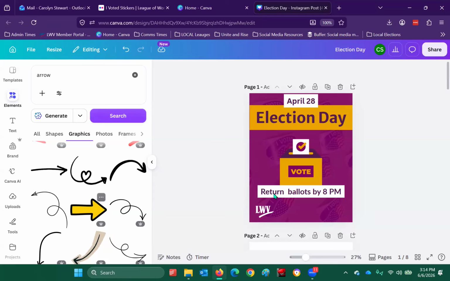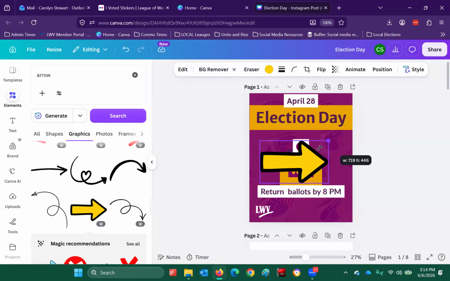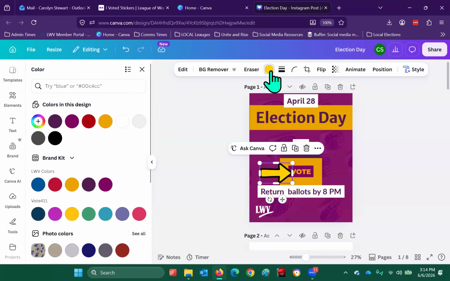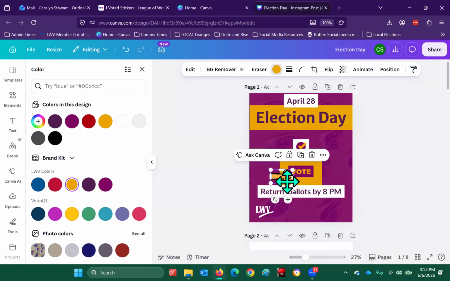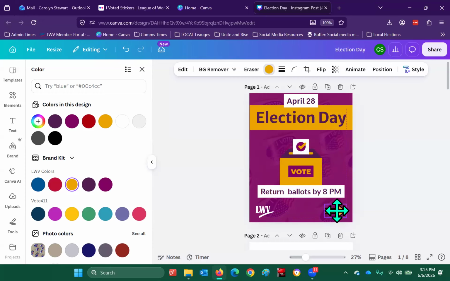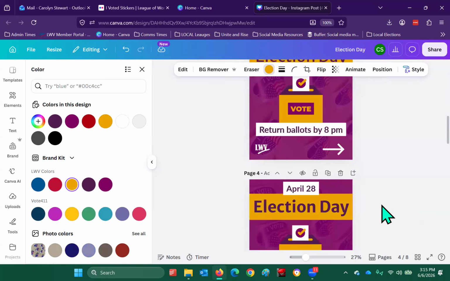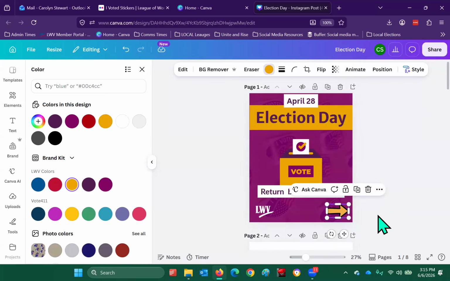So you would just select the arrow that you want. And it looks like we're lucky, this one, the color can be changed. Like I said, some of them can, some of them cannot be changed. So it really depends, but we can change this one, so we'll change it to the league yellow here. And you don't know until you experiment. It doesn't tell you until you experiment. All right, and then you can move that down to the corner. That would just be necessary if you're posting on Instagram, because it just shows one photo at a time, and it's easier for folks to know there's going to be more information shared.